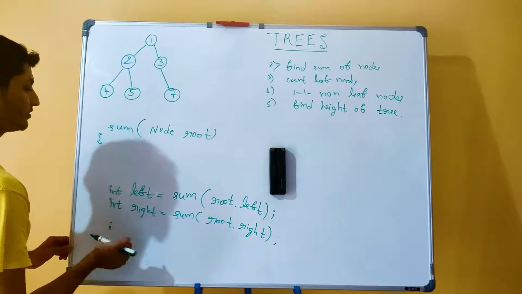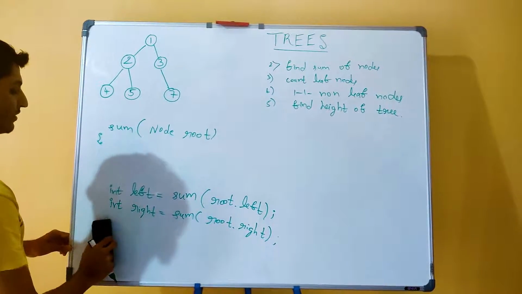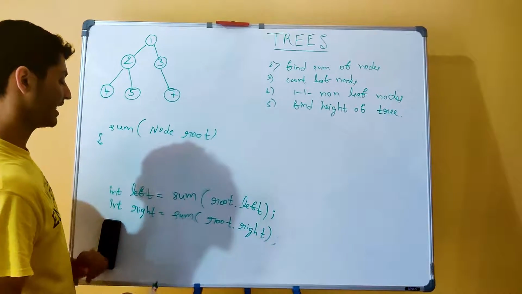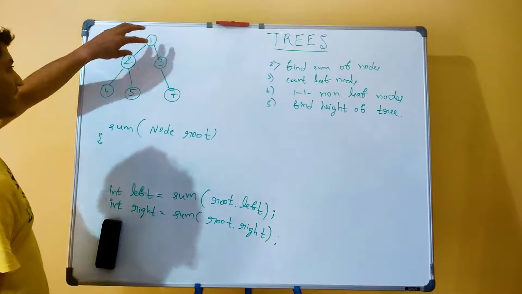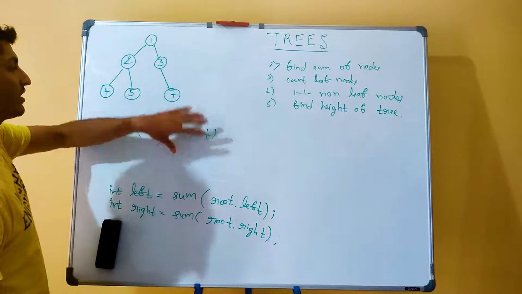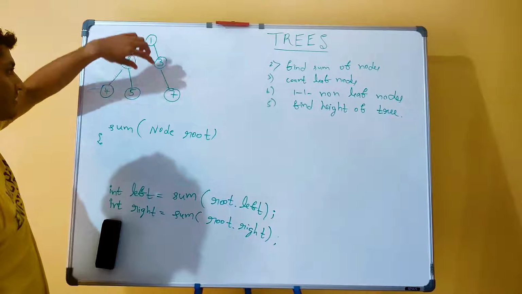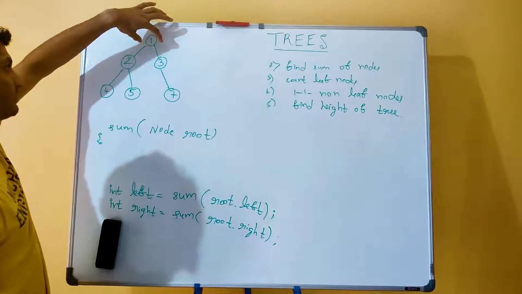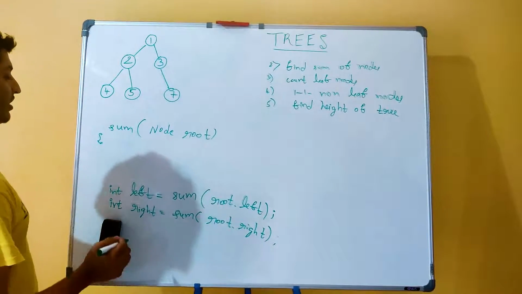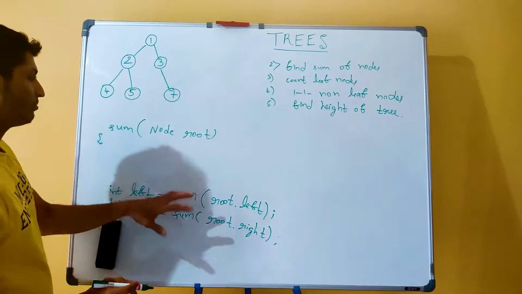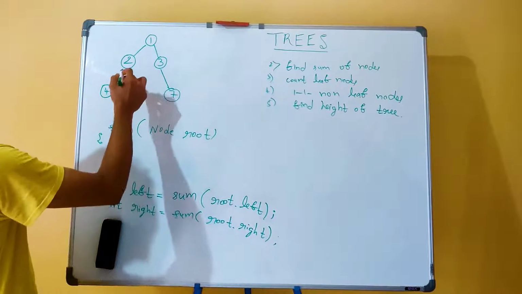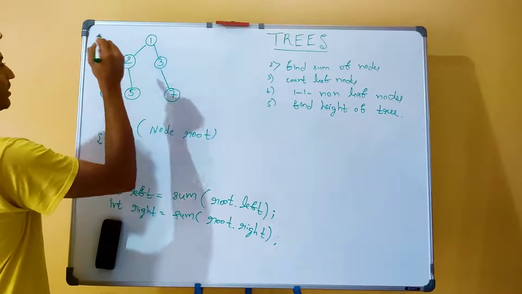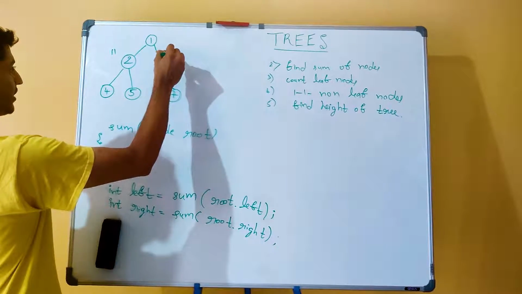Now what you will do, you just need to see how the solution to left and right subtrees can be linked with the current node. Okay, let's say I sent this tree to my function. This tree means its root node will point to this node whose data is 1. So given the sum of left subtree and sum of right subtree, what is the sum of left subtree? 2 plus 4, 6 plus 5, 11. Sum of these two is 10.